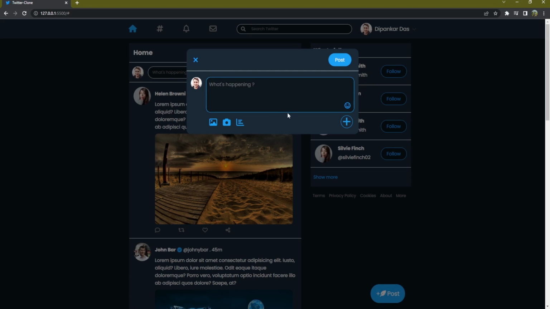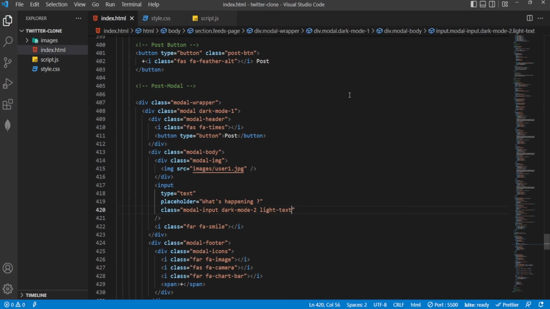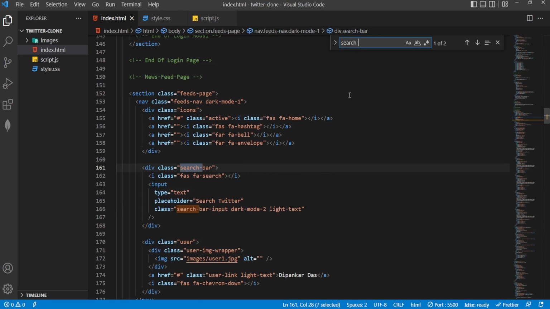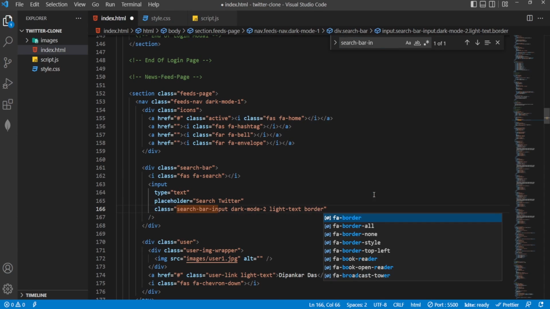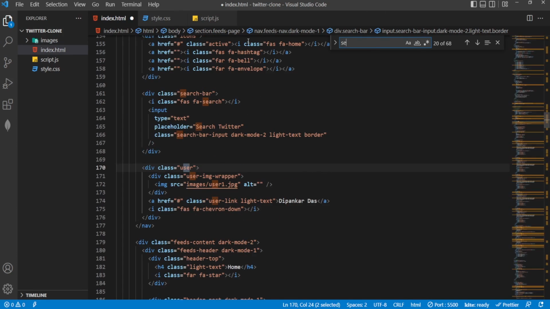So come to HTML and search for search bar input and assign the class border. And now copy this class. So next one is header top.